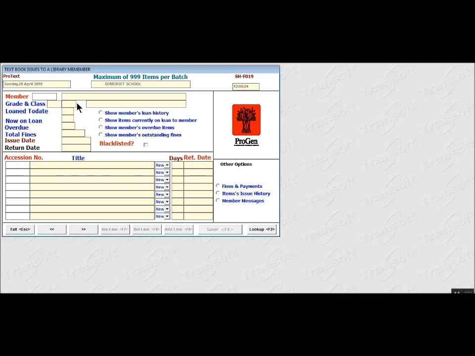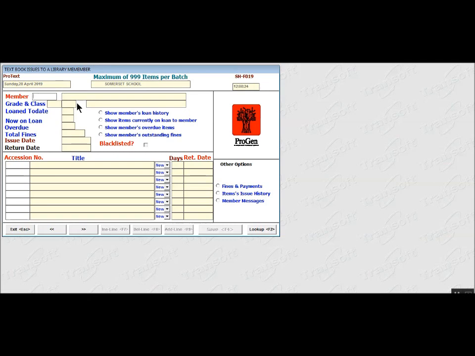You're going to presume that you have set up your default return date, which is in your system defaults, and we're going to presume that you have decided that you want to print out letters for each pupil after their books have been issued. The alternative is to print out in bulk after all the issues have been completed, in which case you would take out that tick in the system defaults next to issued letters on entry.